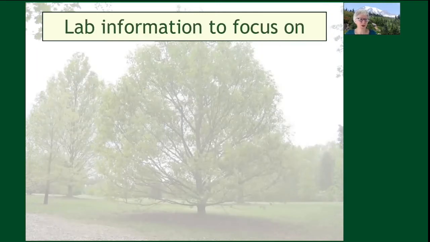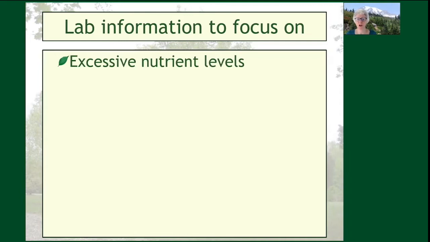So now this is the part that may be controversial, but in terms of being a practicing arborist and thinking about entire systems, this is the information that's really important to focus on. You want to look at excessive nutrient levels, and you will find those commonly in urban areas. Depending on who your client is, if it's a private residence, I can guarantee you're going to have some excesses. If it's in a public area, perhaps not. But you're going to want to look at those excessive nutrient levels.